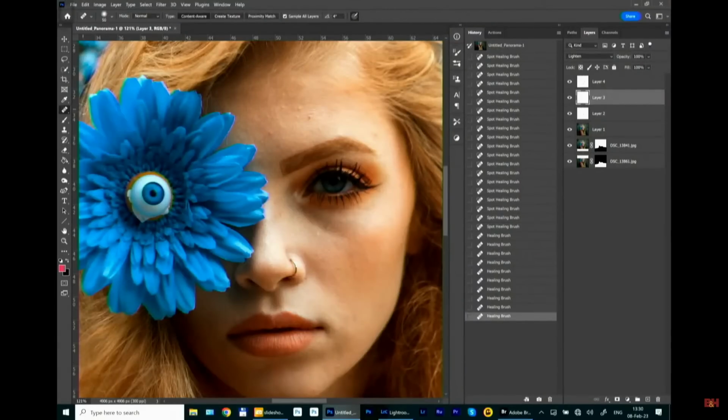So for example, these things on the forehead, they're quite dark, so I'm going to lighten mode. I'm going to select spot healing brush. And I'm going to remove only dark spots first, and then see if I really need to remove anything that is bright left, like there. I hope it makes sense.